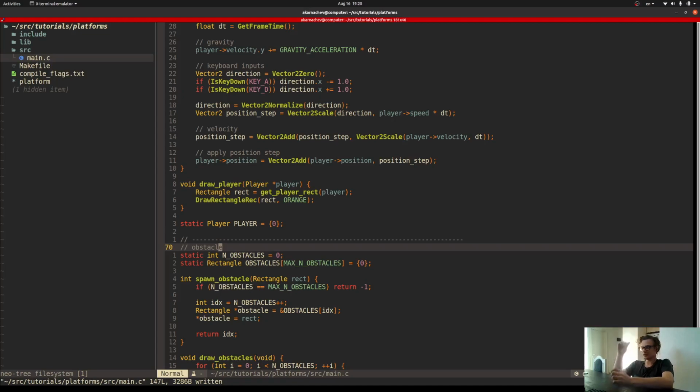So AABB, basically when you have axis aligned boxes, like boxes but not rotated, just simple rectangles, like in raylib. And you want to collide these. Collide basically means that you want to detect the event of the collision, the effect itself of the collision, and also you want to understand the strength of penetration of one rectangle into another rectangle in order to separate them. It's basically the collision detection and collision resolution stages.